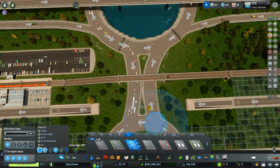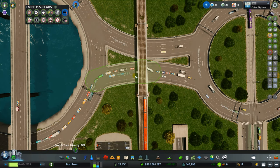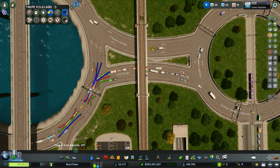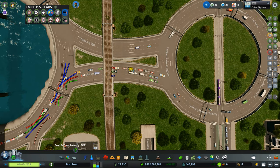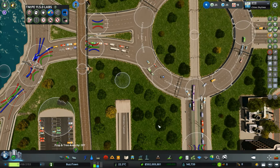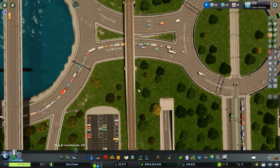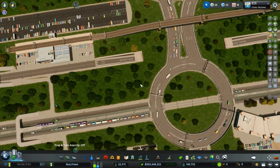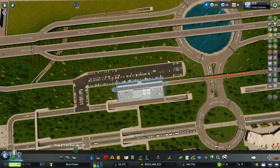I hope. What are they doing here? Oh, lane changing. Nah, not here. Not here, please. Cut it. Shift S. Come on. Why don't you work? Shift S. Also, thank you. Okay, I think it should go now a little bit better. I hope. A few cars here. A lot of cars here, by the way.